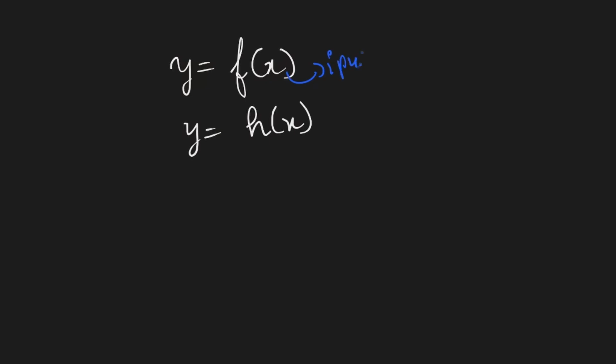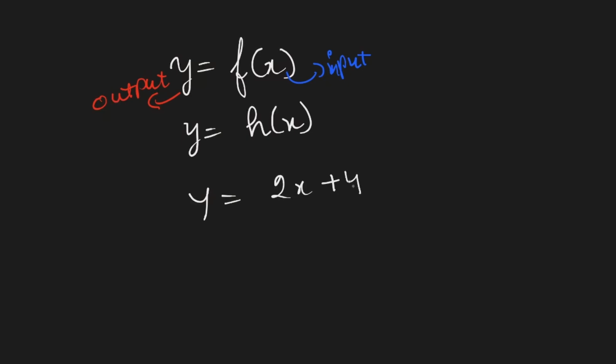And usually we can write it as y is equal to f(x), where f(x) is the function. It could be anything like h(x) or g(t), where x is the input. That's where we'll put the values given to us, and y will be our output. That's the only thing that's important here: put in an input and we get an output.